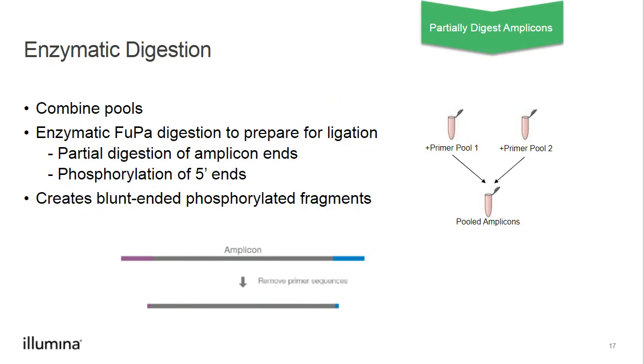So once we've amplified our targets in multiple pools, we can then combine them together into one tube for the rest of the protocol. We then chew back the primers enzymatically with FuPa, leaving our insert of interest. In the diagram below, you can see we start with the primer regions on the amplicon, which are removed after digestion, leaving the insert and about 1 or 2 bases of the primers left on the end. This will create blunt-ended phosphorylated fragments.